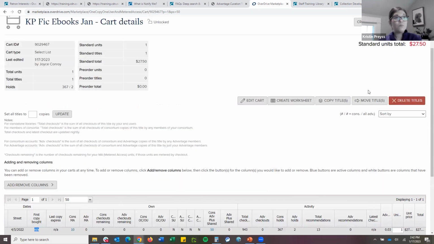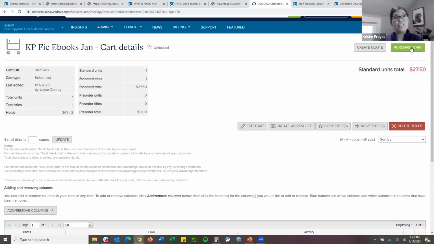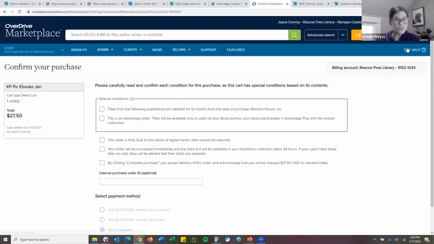If I decide I'm ready to purchase, the next course of action is purchase cart. But don't worry, this isn't going to do anything automatically. We want to make it easy enough to purchase, but not so easy that you can do it by accident. So even just purchasing the cart won't do anything. You do have to confirm a few checkboxes before your order can be processed.